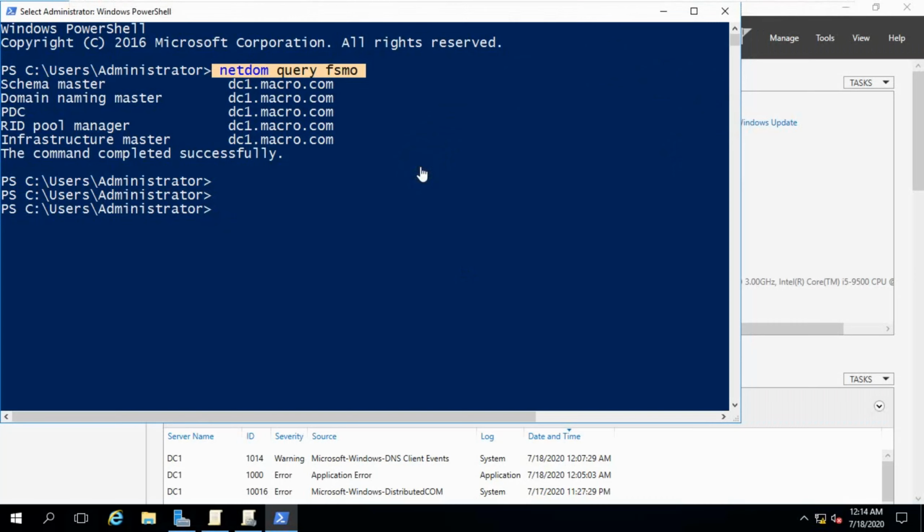Now we will check whether all information from DC1 is still replicated from server 1, DC1, to DC2.